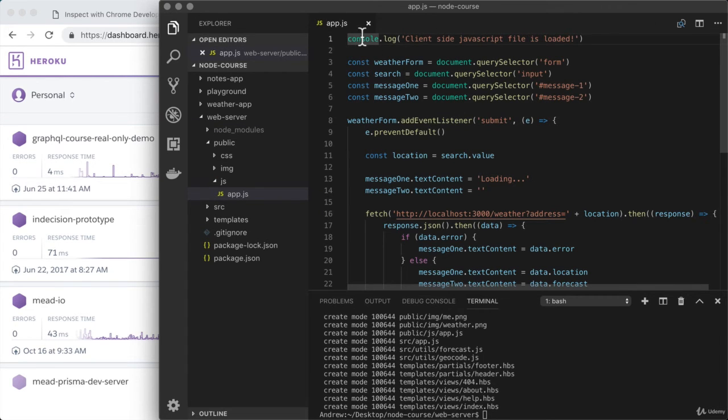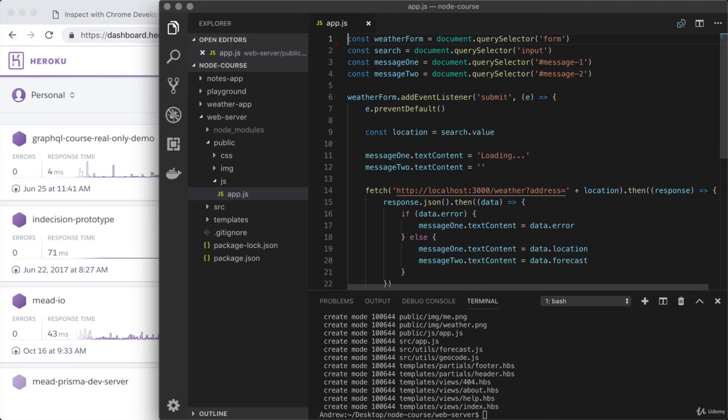For example, in app.js, I had this console.log call, which we had previously used to make sure the file was actually running. I'm going to go ahead and remove that, save the file, and over in the left-hand sidebar, I can now see that all directories up to and including app.js, they're showing up in orange. This means that we have changes to a file that Git is already tracking. So I see that for web server, public.js, and for the modified file itself.